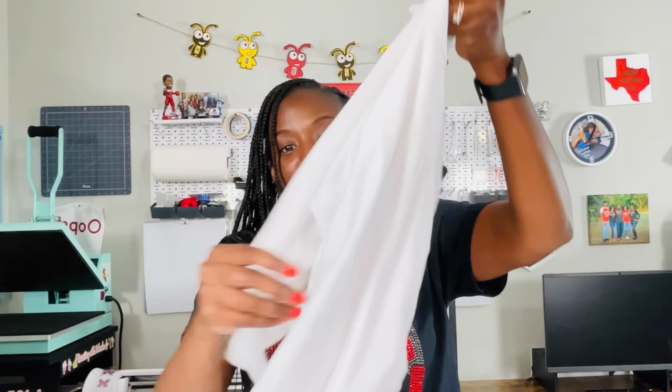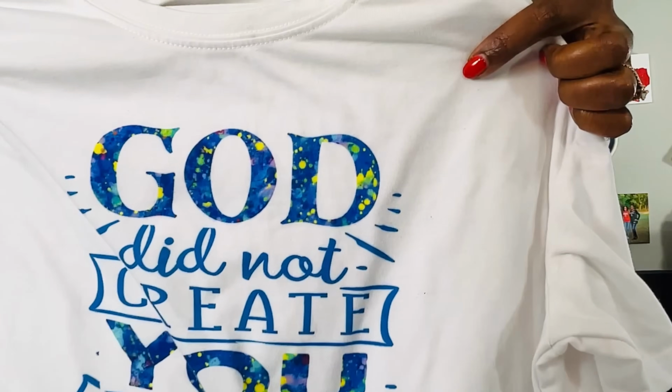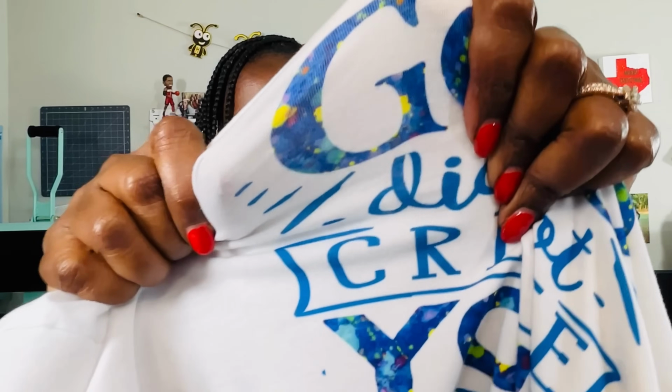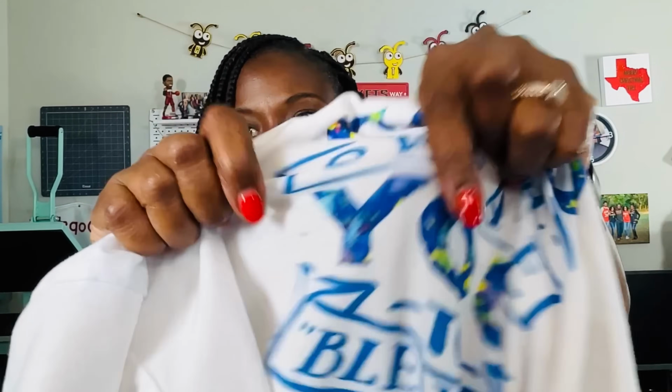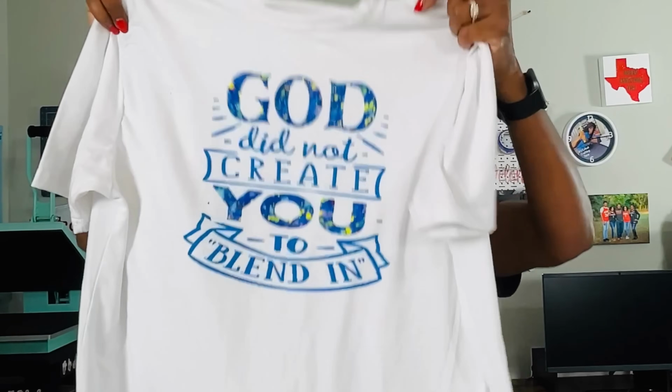So if you take a look at this shirt, this is a Cricut brand shirt, and I made this about 2 years ago, and I used infusible ink. And if you look at the shirt, you can see that the ink is actually in the fabric. So it's not on top, it's actually in there. And if I were to stretch this, you see that it's in the fibers of the shirt. And in order to make this shirt, all I used was a Cricut shirt and infusible ink with my heat press.